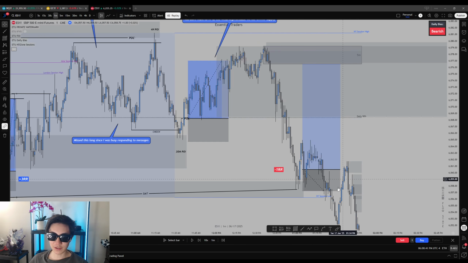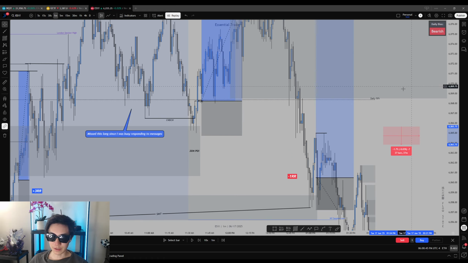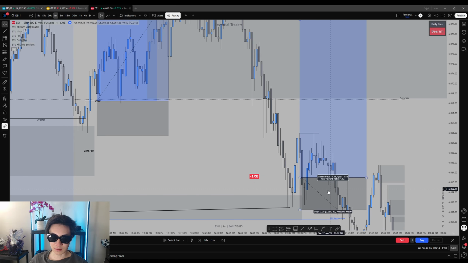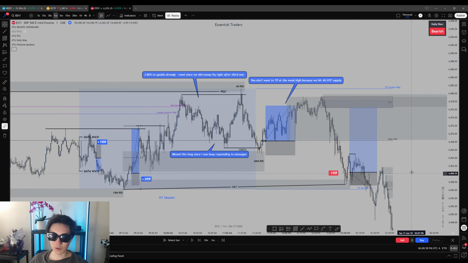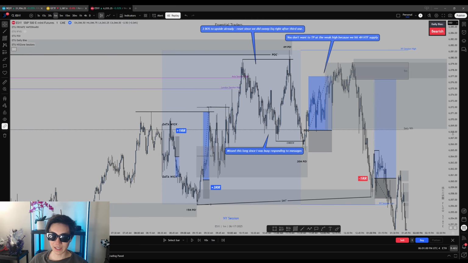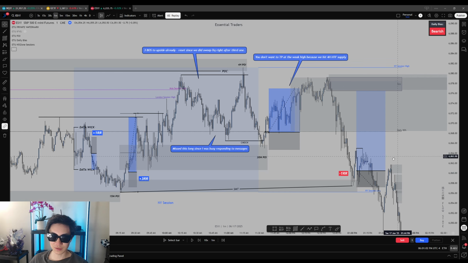You actually could have managed just to break even here. We actually made equal highs, so maybe not, but there's potential of you managing your trade here, right? Using your stop loss reduction method, which I wouldn't use here because it's basically at the normal stop loss. But if we did actually go above that high, that would be a place where you can break even, or 50% to TP, or any other break even method I teach within the course that you guys can use.